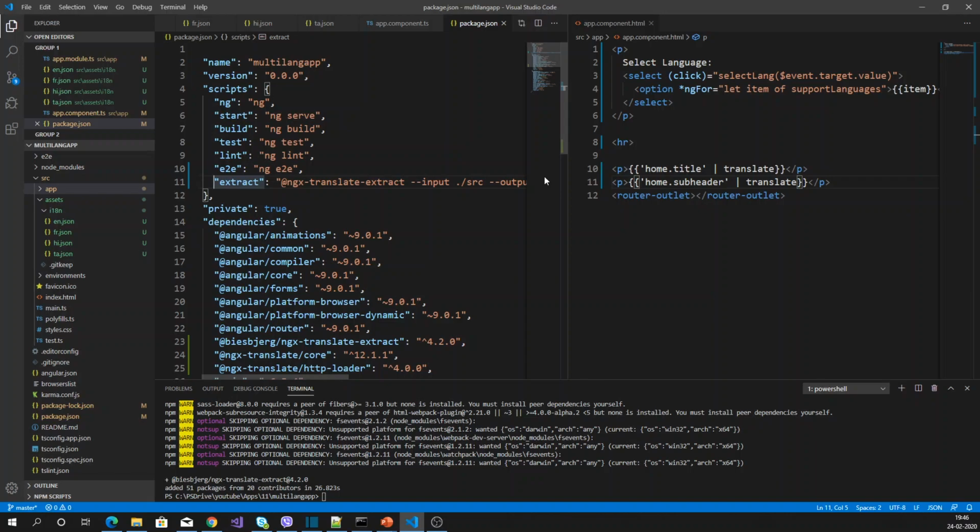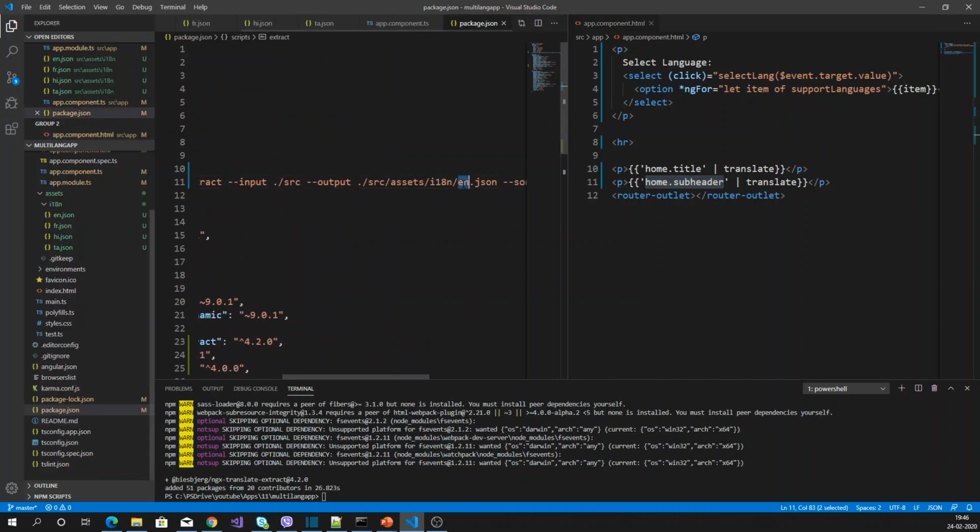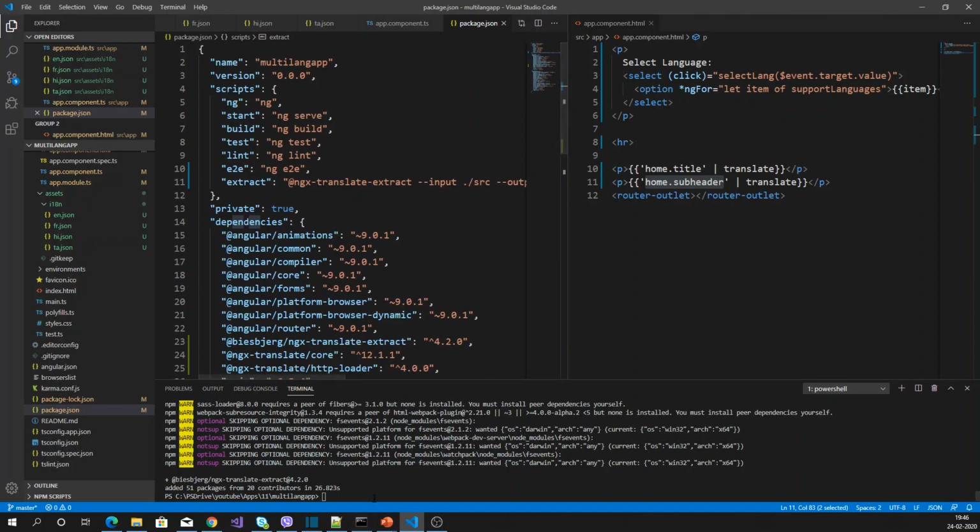What it will do, it will take the input files from here and find whatever is missed in the json file and update that respective json file. I'm also specifying other flags. Okay, so now I'm going to run npm run extract.